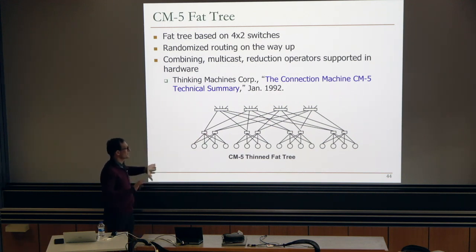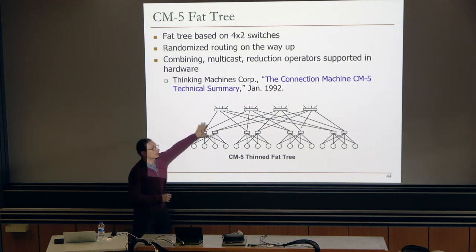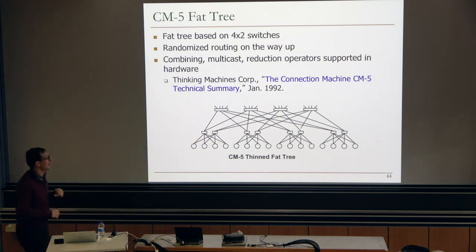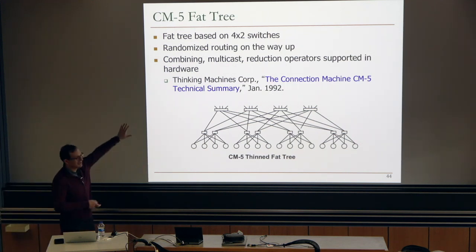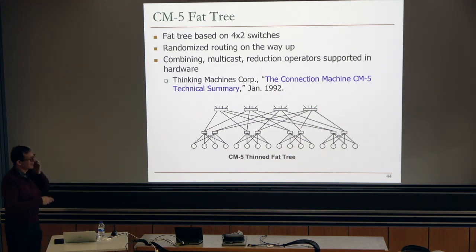I should say it again. Instead of sending a single message to every single destination, which requires many messages, you basically send a single message that encodes the subset of nodes that you're going to communicate with, and the network handles that multicast internally. So it minimizes the messages that you need to send if you're doing a multicast operation. Okay, and this is a very beautiful book that talks about how they built this machine.